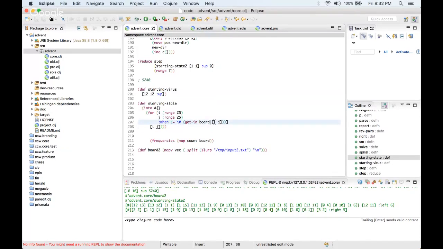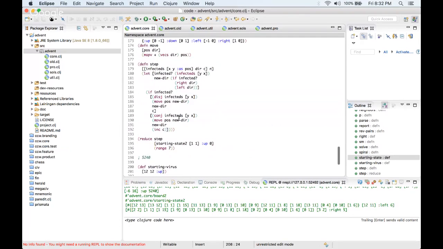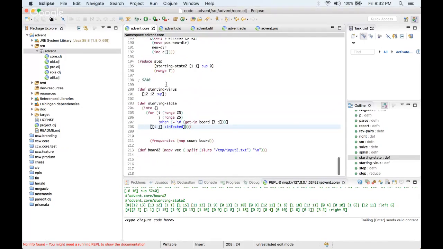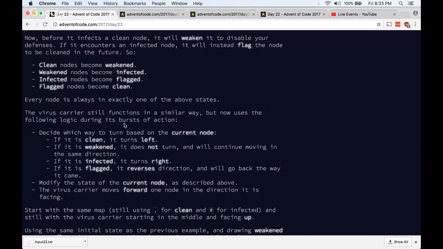is that this is now going to have to become a map. And what we'll do is we'll emit a pair like this here. And yeah, so we'll still call this map the same thing. So all right.